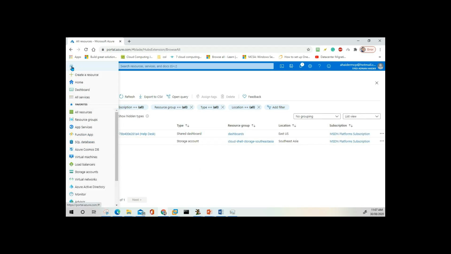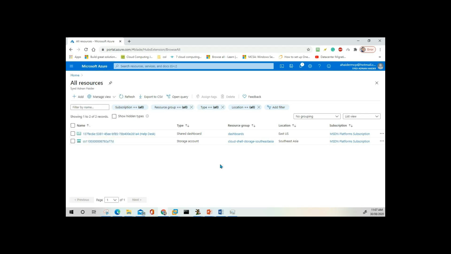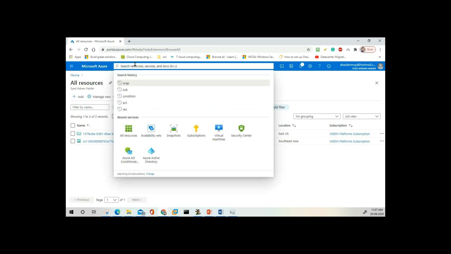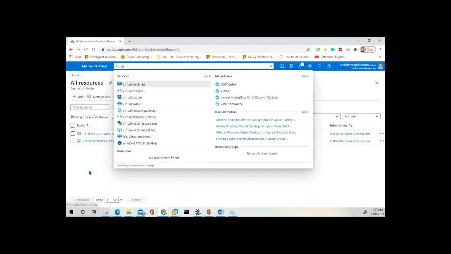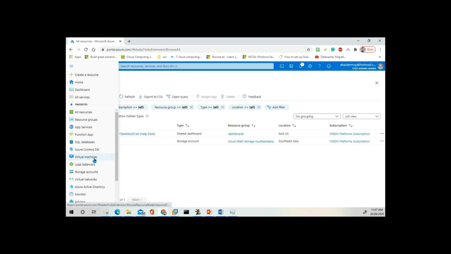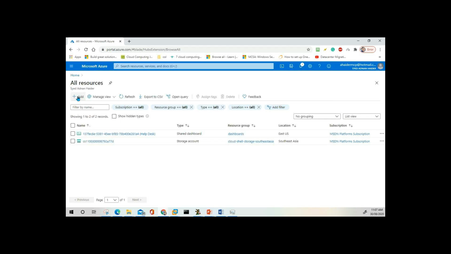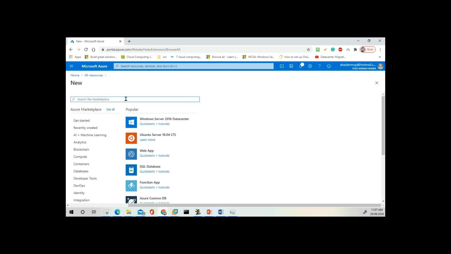So in order to create a VM, let's go to virtual machines. There are different options here. Number one, I can search for a virtual machine. Number two, I can go here and create a virtual machine. Or number three, I can go here, add resource, and then search for whatever resource I need to make, and select a virtual machine here.